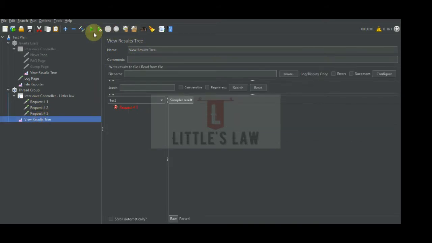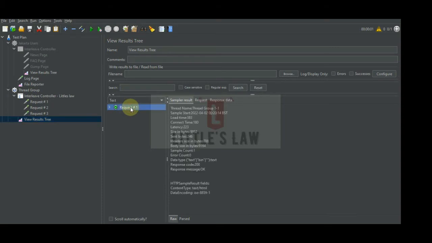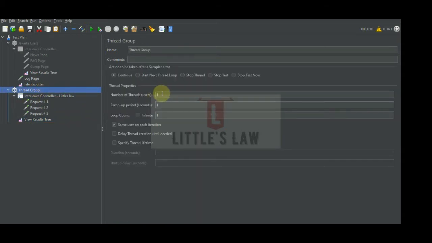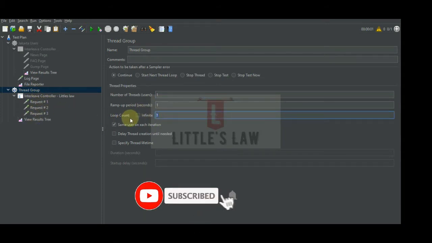So let's run the test again. Now we can see that the first request, request number 1, has got executed, since we have one thread with one loop count, and here we have 3 requests.